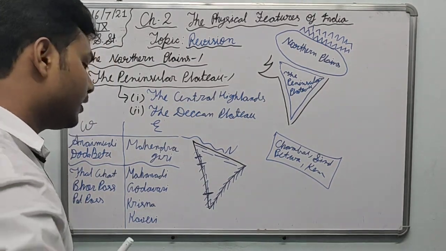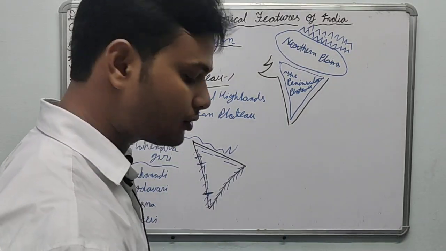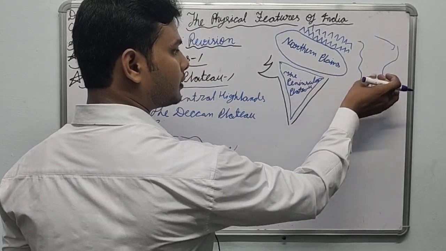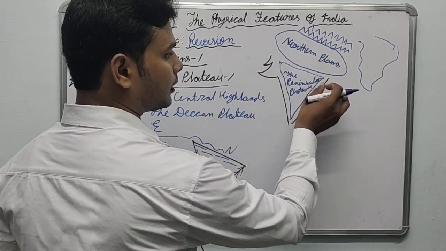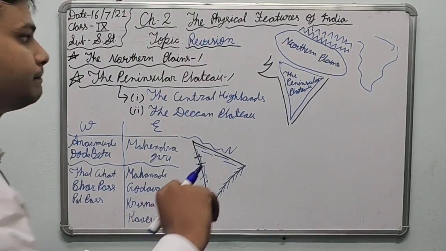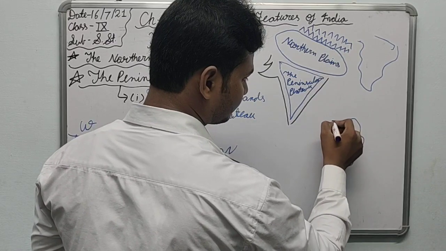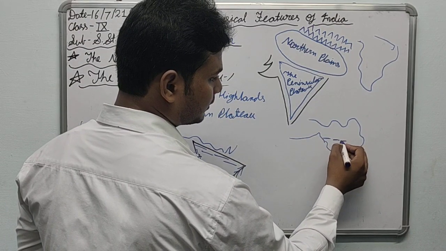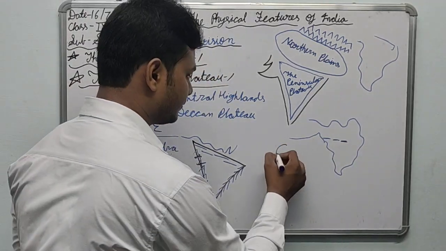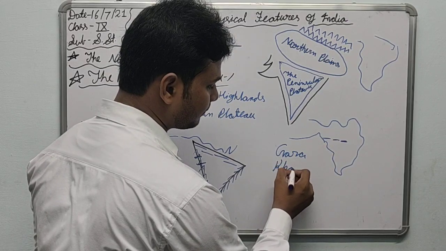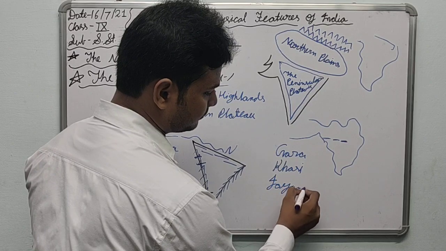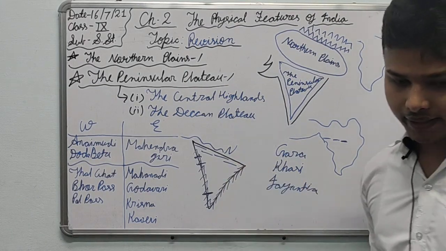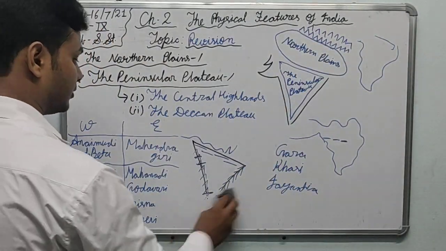One more thing, a small portion of this Deccan Plateau lies in the northeast states of India. Look, this is the Deccan Plateau, and here is the northeast portion of India. A few hills are situated here also: in the northeast, the first is known as Garo, the second one is known as Khasi, and the last one is known as Jayantiya. These are the 3 hills found in the northeast states of India, which are part of this Deccan Plateau. Now the next one, the coastal regions.